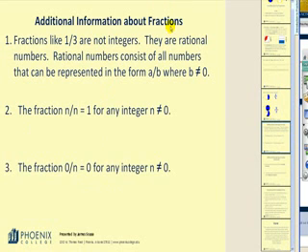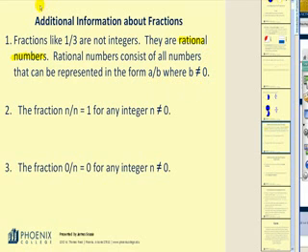Here's some additional information about fractions that we should be aware of. Number 1, fractions like 1/3 are not integers. They are rational numbers. Rational numbers consist of all the numbers that can be represented in the form of a over b, where b does not equal 0. So if you can write it as a fraction where the denominator is not equal to 0, it would be considered a rational number.